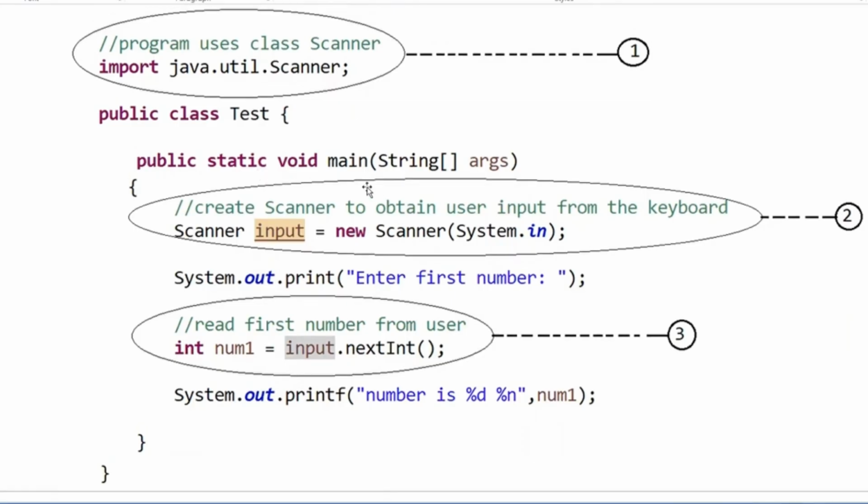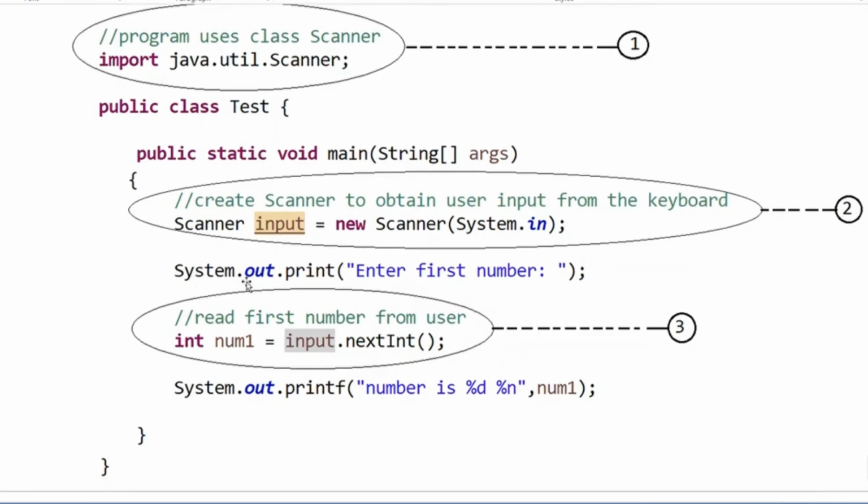Then in the main method, we are going to create a Scanner to obtain user input from the keyboard. For that, we create a Scanner input equals new Scanner(System.in). Then after that, System.out.print("Enter first number").